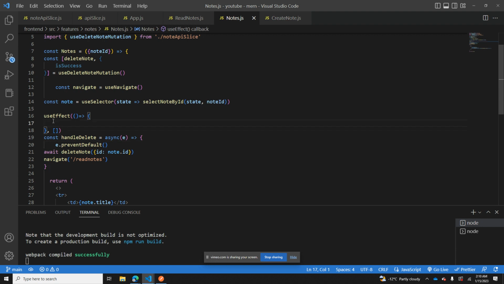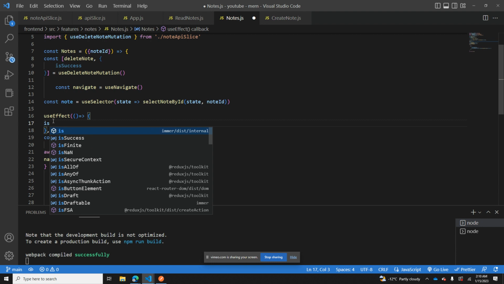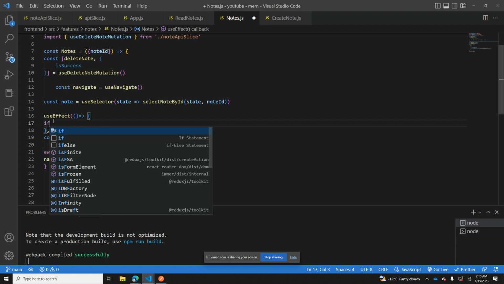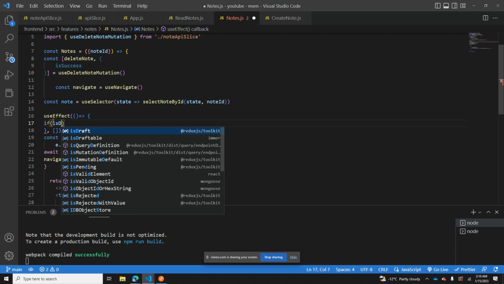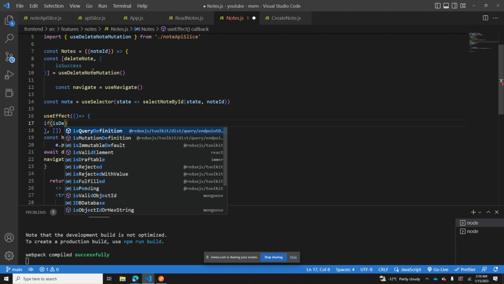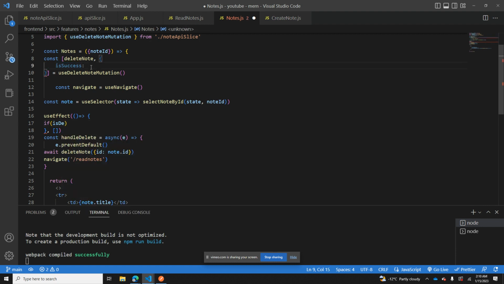And inside useEffect, we're going to do if isSuccess, oh, let's rename it to deleteSuccess.